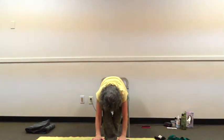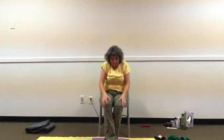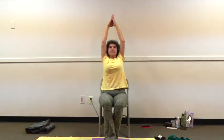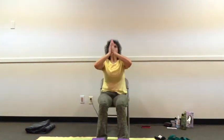Inhaling. Exhaling slowly, slowly rolling up. As chest comes up, shoulders opening, arms wide. Fingers reaching, tilting back. Returning center, releasing hands and arms, releasing legs and feet, bringing hands together, reaching up.